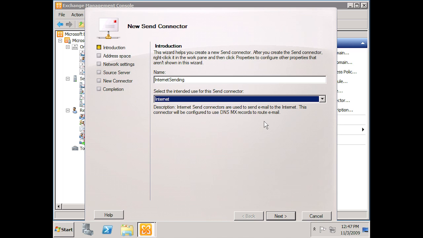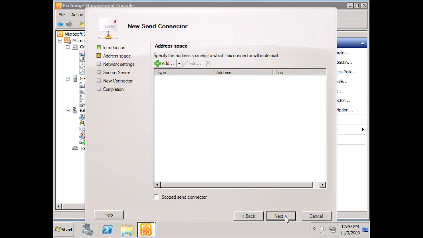So you might say, oh, well, I have to set up MX records. Well, you do. You have to set up MX records so that mail coming into your organization is sent in the right direction. But as far as mail going out, the nice thing is if you're sending email, let's say to Microsoft.com, the fact that you have a server that is connected to the internet that knows how to find a DNS server of its own and knows how to send out from this server, well, when mail hits that server, it will use DNS MX records that are already out there on the internet to route that email. So you really don't have to do anything else once you set up this send connector.